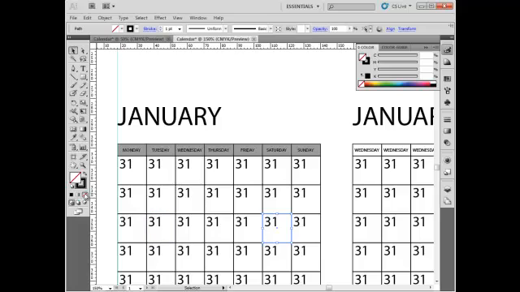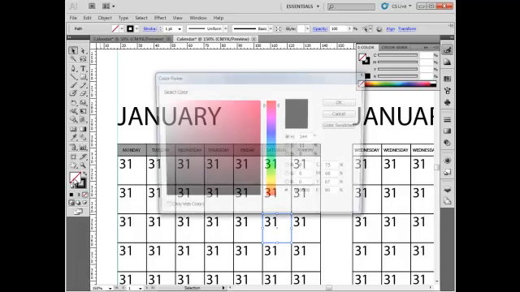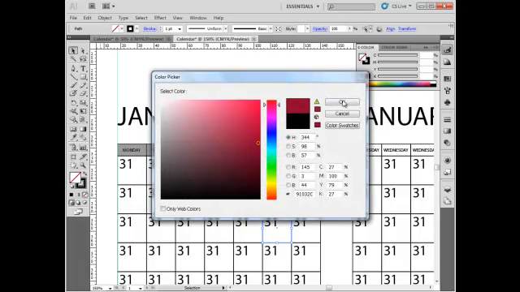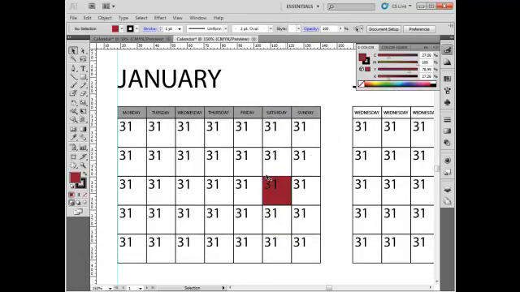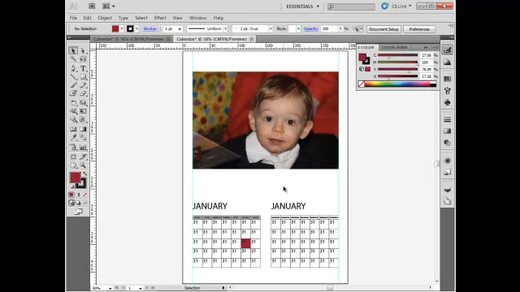What we can also do later on, if we want to highlight various birth dates or special events, is select the individual boxes or dates and change the color of the date. We can also insert text, icons and images inside these as we move on. But once we get up to this stage now, we can think about duplicating this layout.